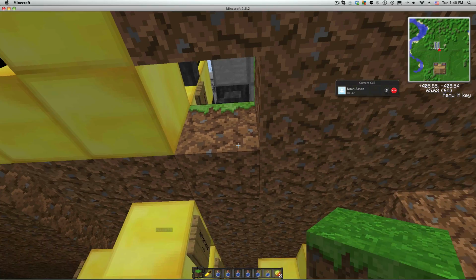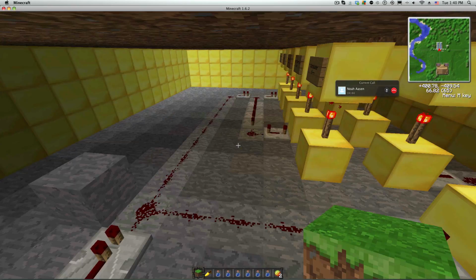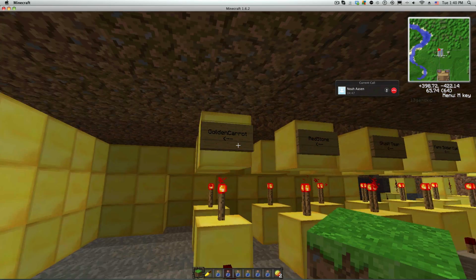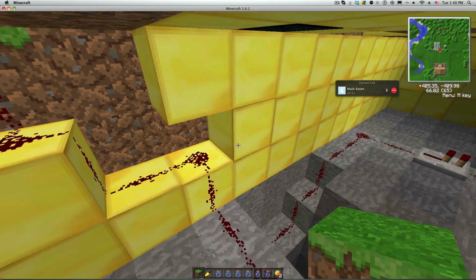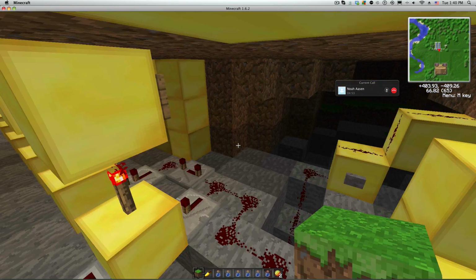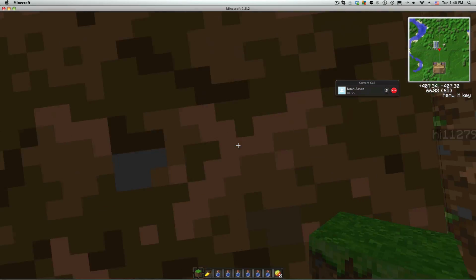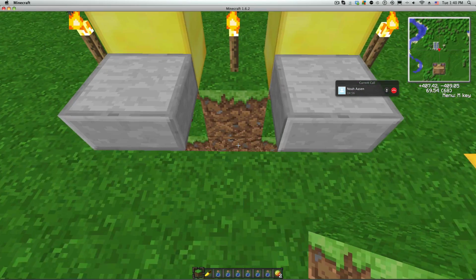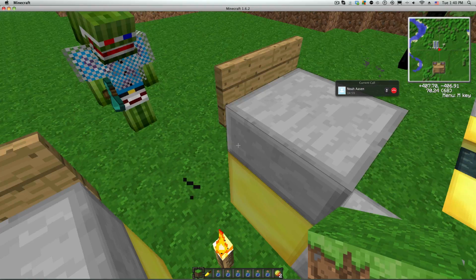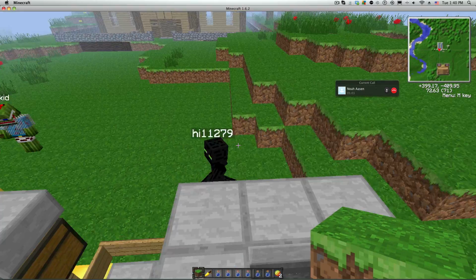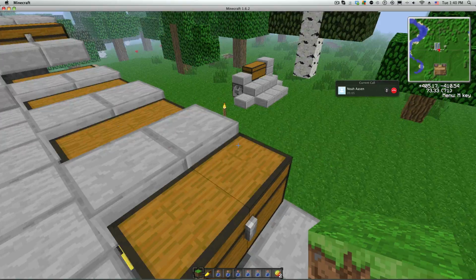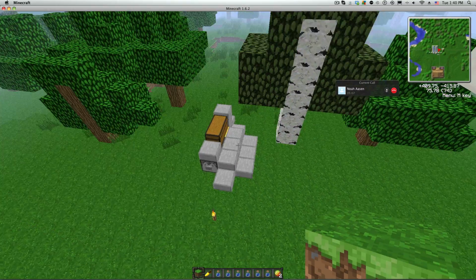So you can go down here. Right here. And there's all the redstone for the presets and the signs. So yeah. Looks pretty cool. It's not that complicated either. Yeah. I haven't seen the redstone, so it took me probably like a half an hour to make. Made it with WorldEdit, so yeah. So yeah, well, that's basically it.